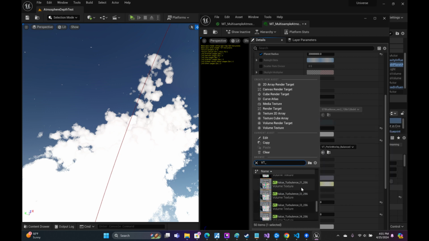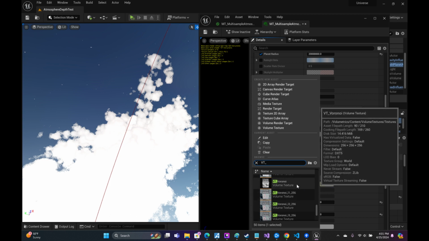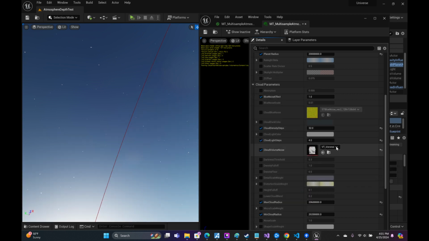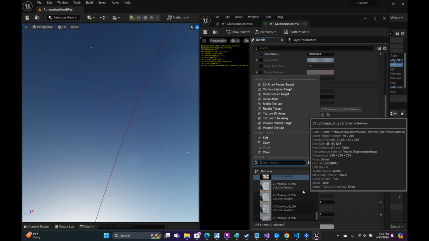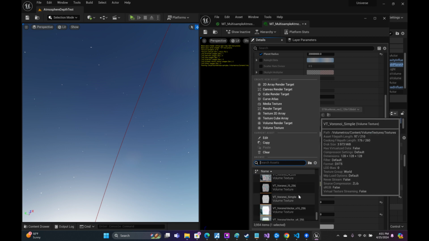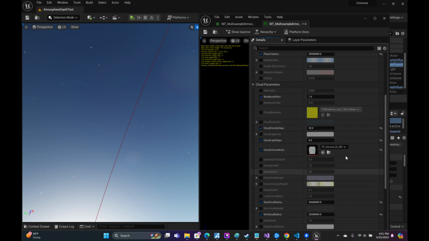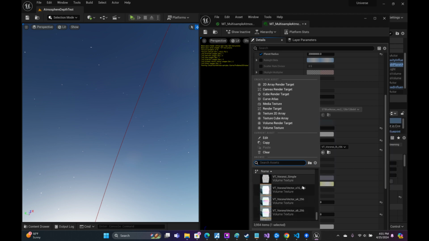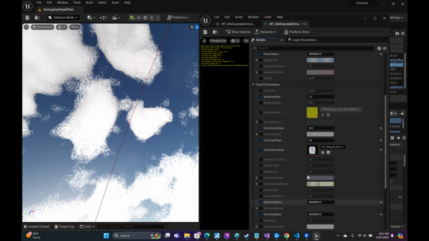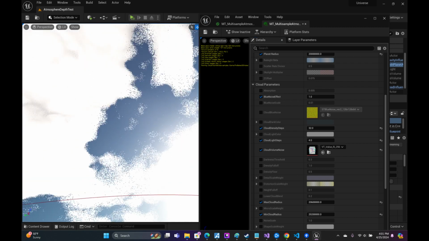So in that spirit, what happens if we try some different noise textures? That one doesn't work. That one doesn't work. That one does work, however.